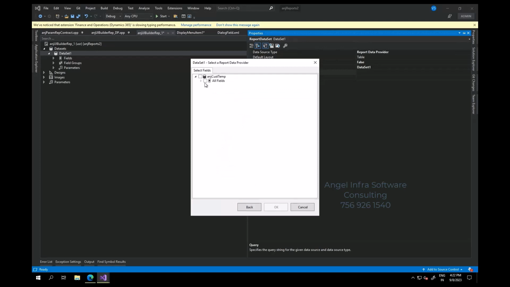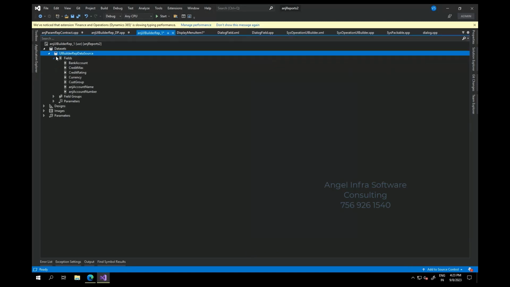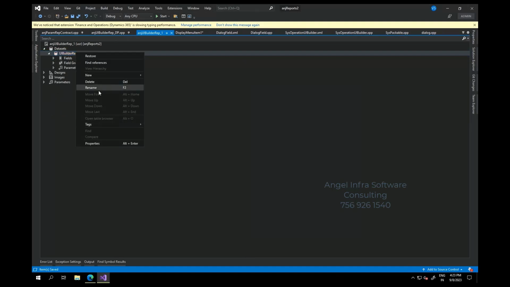With this, we are going to have the fields available in the custom table. I'm selecting all. Okay, done. We are done here, and I'll change the name: UI builder wrap data source. Okay, with this we have got all the fields and everything, and now we are ready to create the design.